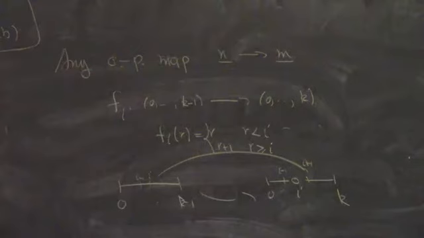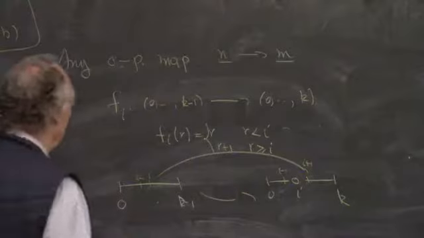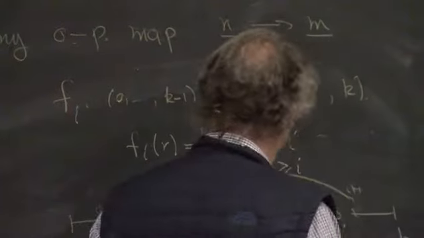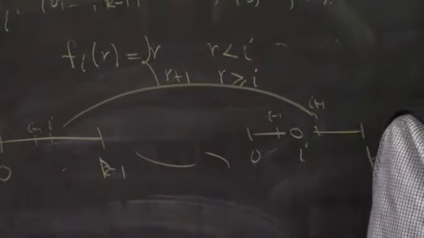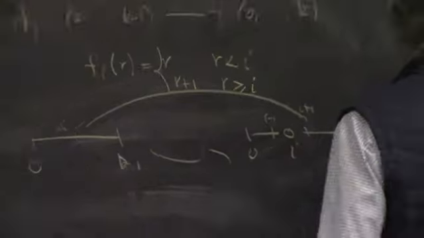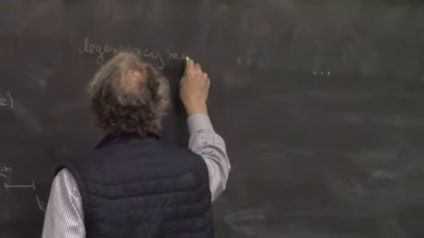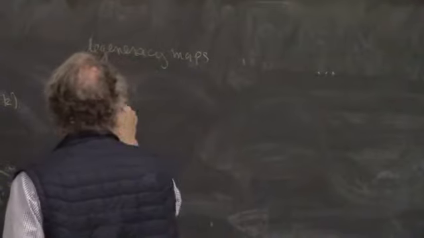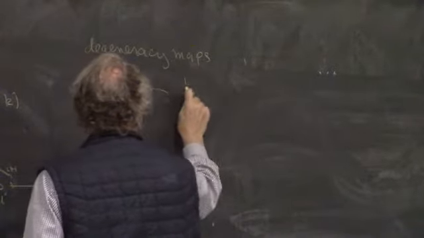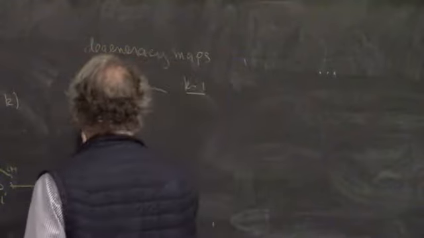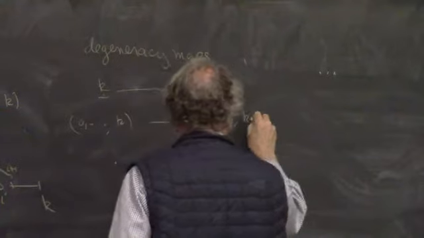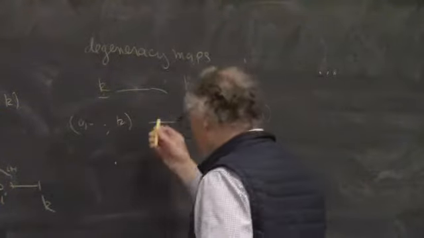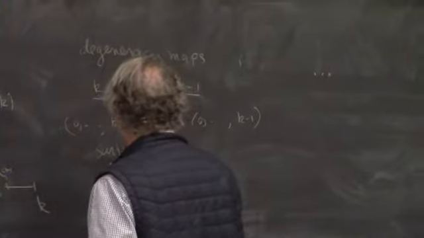Okay. So that's the ith boundary map, I guess. Well, the ith face map. So that's one of them. So you have maps like that, and you have degeneracy maps that go from k to k minus 1. That's 0, 1, up to k, and 0 to k minus 1. These are order preserving, they have to be. They're surjective.